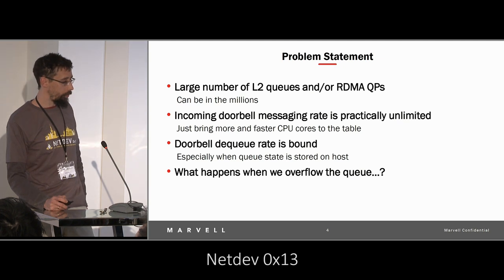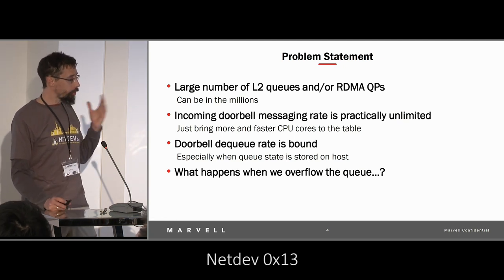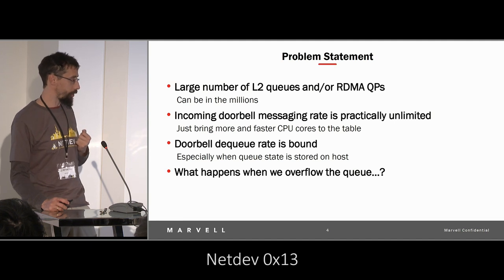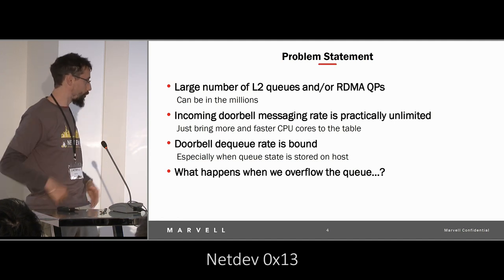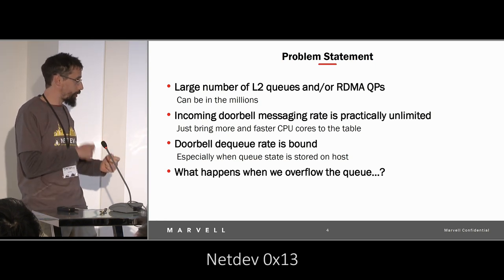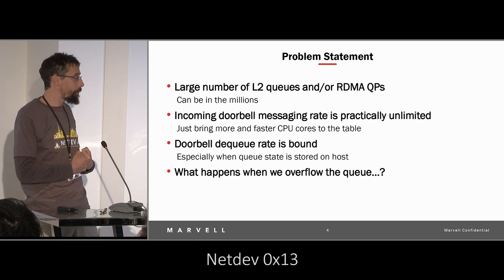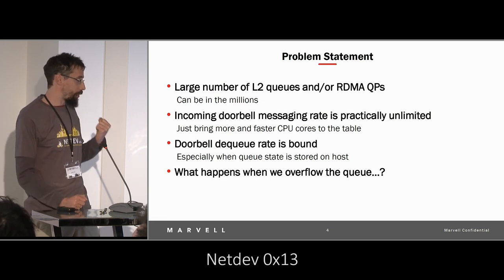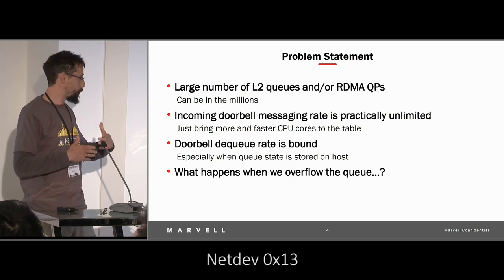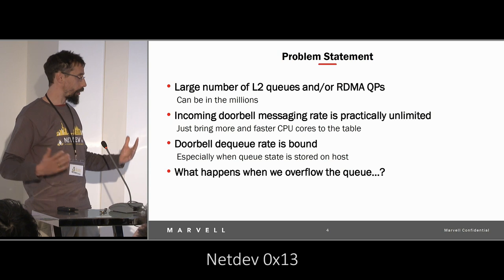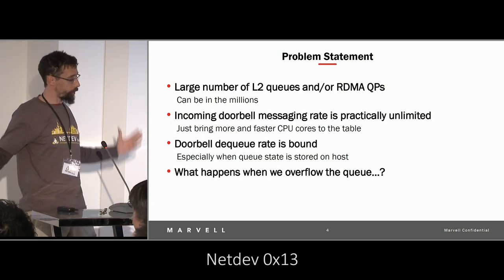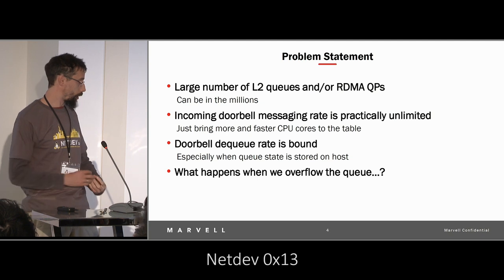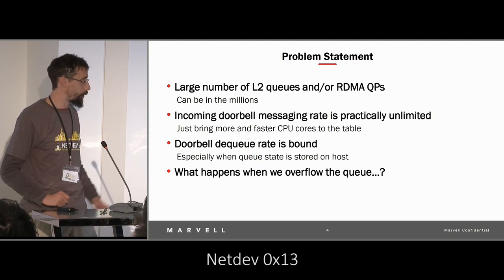And the problem that I'm describing is when we have a large number of queues that are all sending doorbell messages, the DQ rate within the device, so all these messages basically go into a queue in the device. And that queue gets DQ'd by the device as it's updating the queue context that it carries within it. But there is a limited rate at which this can be done. And even if it's a very fast rate that we're DQing the messages, there's almost no bound on the incoming rate, because you can always add more CPUs, stronger CPUs to deal with this. And if you have all the CPUs of a very fast machine only sending doorbell messages because we have a very large amount of queues, at some point the device might be losing doorbell messages.